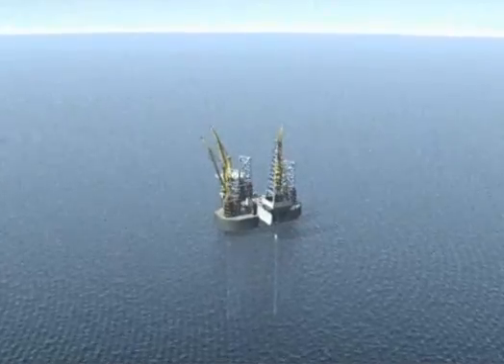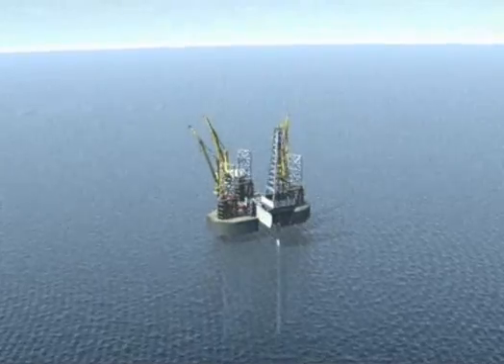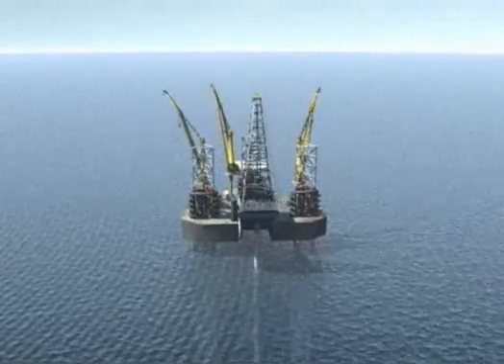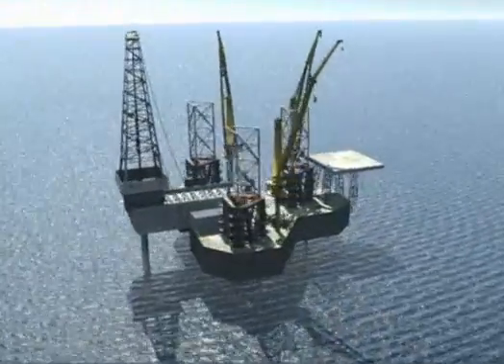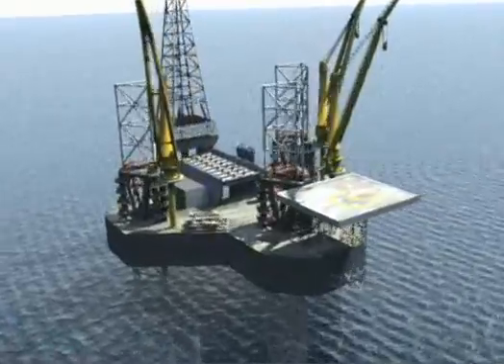In today's complex drilling operations, drilling fluids can account for as much as 25% of total well cost and impact 60% of the cost to drill a well. Traditional methods of mud mixing and handling are labor-intensive and slow, and they pose significant safety and environmental risks, irritating eyes, burning skin, and creating dust collection problems.